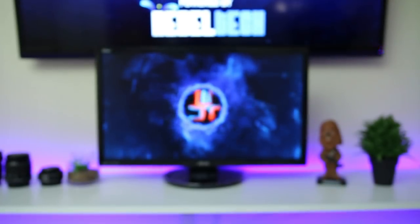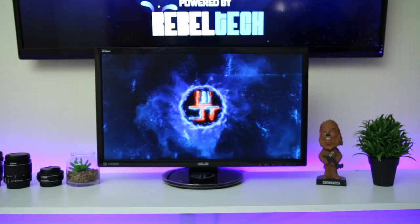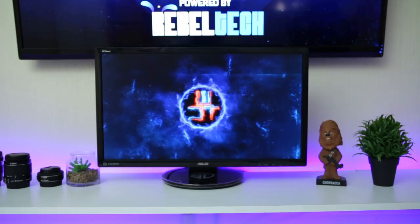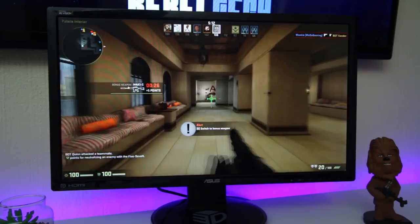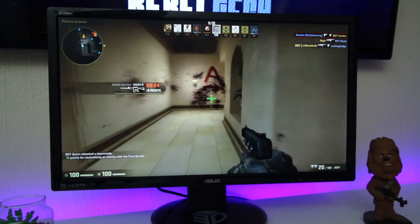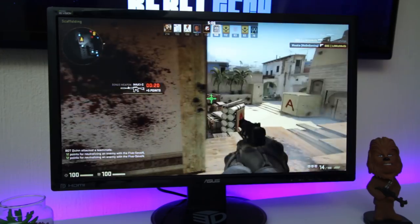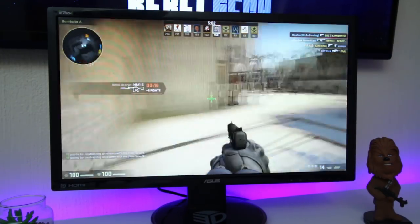If you're not really going to play competitive games, the high refresh rate is nice but you won't fully take advantage of it. In that case, I'd say spend your money on a bigger monitor or one with an IPS panel instead. But if you are going to play competitively, you should definitely get a 144Hz monitor like the 248 — it gives you that split-second faster reaction time which could mean the difference between losing and winning a match.